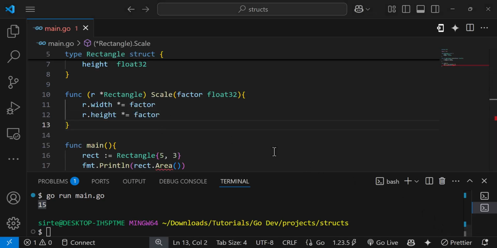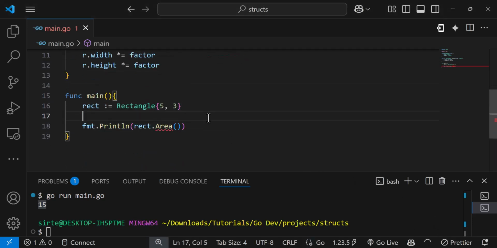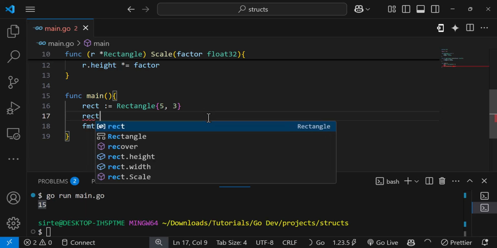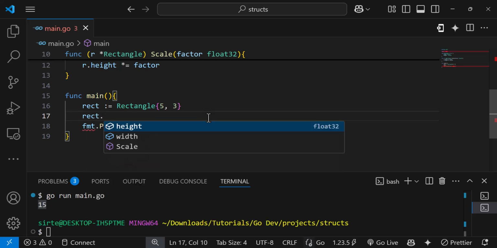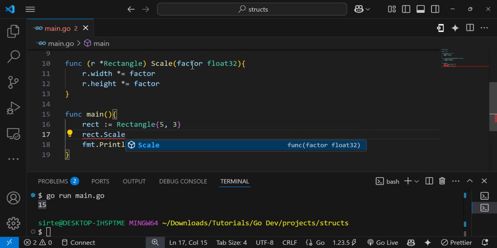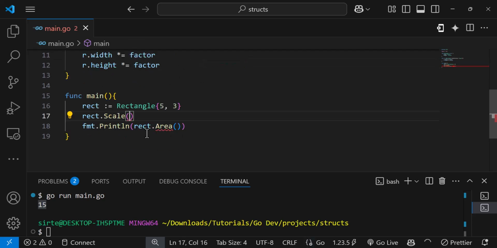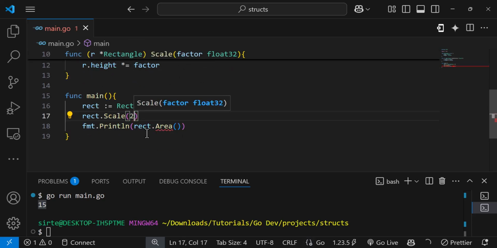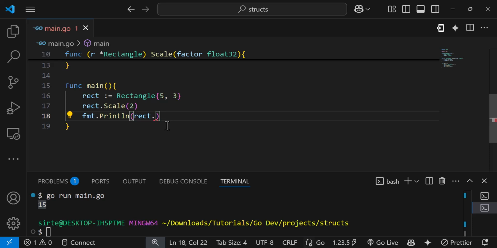Now inside our main function, we will say rect dot scale, then we will pass our value of the factor that the method is taking in. Then we say that that value is going to be 2. Good. Now when we print the width of the rectangle, we call rect then the width.